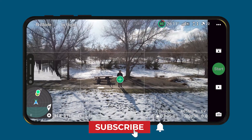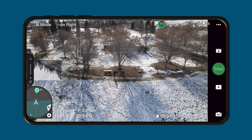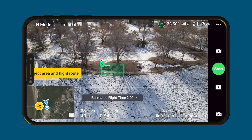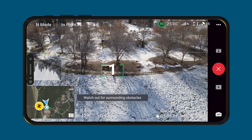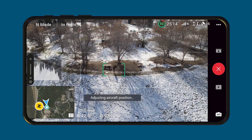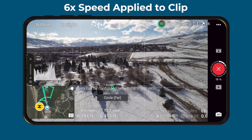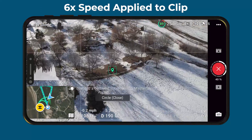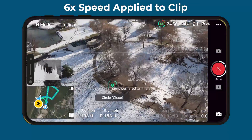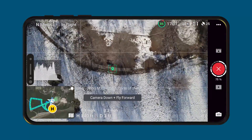I'm going to go back a little bit just so I'm away from everything. Let's just do me and this bench. It says estimated flight time is two minutes — click Start and it counts down. It is going to perform a variety of different shots and I'm not touching the controls at all as it does this. Once you tap the button, you can basically just sit back and relax. Just make sure that you keep an eye on your drone, and it's even telling you in the bottom what these different types of shots are.